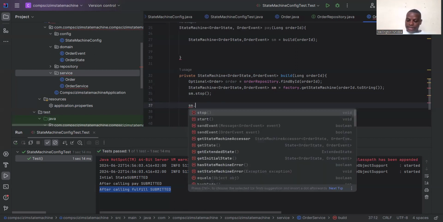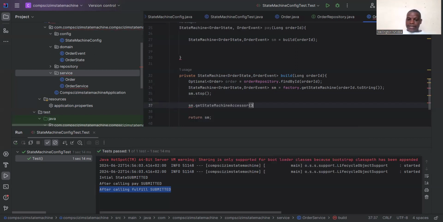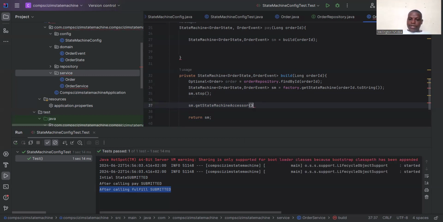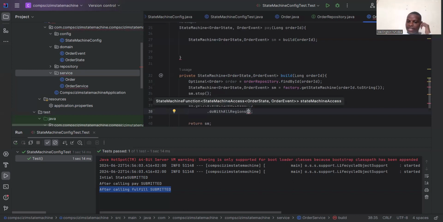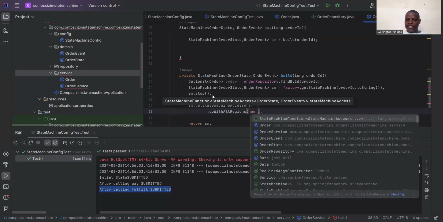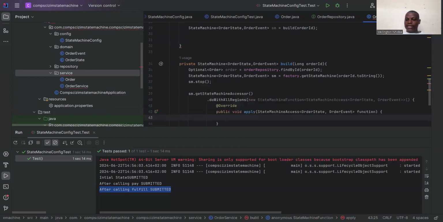So we have to use this get state machine accessor. Sorry, here we have to find the origins of the state machines. We have to find the new state machine function. This one.